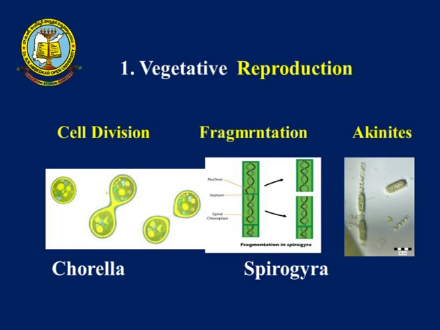In unfavorable conditions, inside the cell, the protoplast rounds up and is surrounded by a number of synthesized layers. One layer, second, third, like this a number of layers are formed, and it appears as a thick structure. This is called an akinete. When favorable conditions reoccur, the akinetes grow as a new individual thallus. This is the akinete structure, and it is mainly found in Spirogyra, Oedogonium, Nostoc and Oscillatoria.